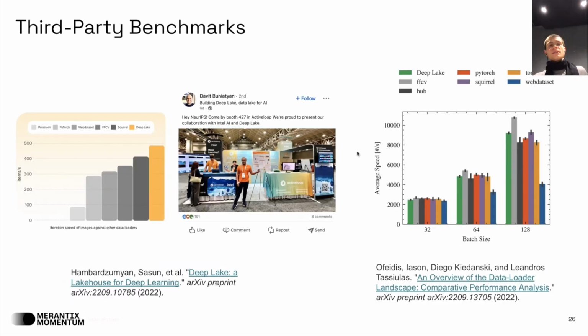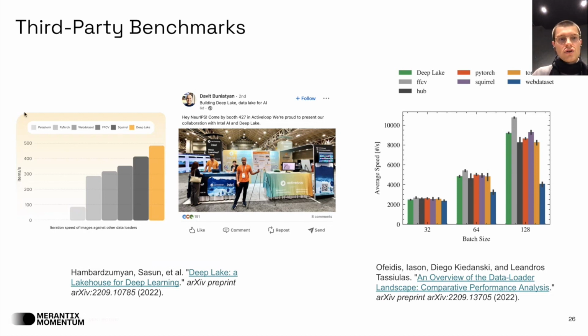And what's also very exciting that I wanted to share with you is third-party benchmarks. The benchmarks that I've shown you now were, of course, run internally. And it's also interesting to see what other people do with our tool. So on the left, probably the most exciting one is from ActiveLoop, the company that builds these two data platforms, Hub and Deep Lake, that we also integrate in Squirrel, by the way.